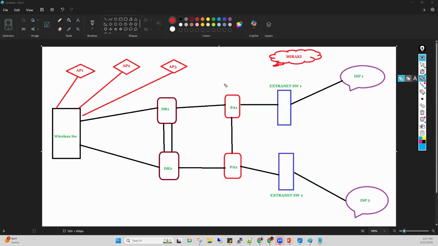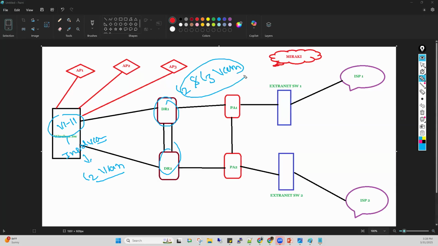For example, on the wireless switch, I created VLAN number 11. This is called the inside VLAN, or you can understand it in very easy language, the L2 VLAN. But on the DR, you need to create both the L2 VLAN and the L3 VLAN.